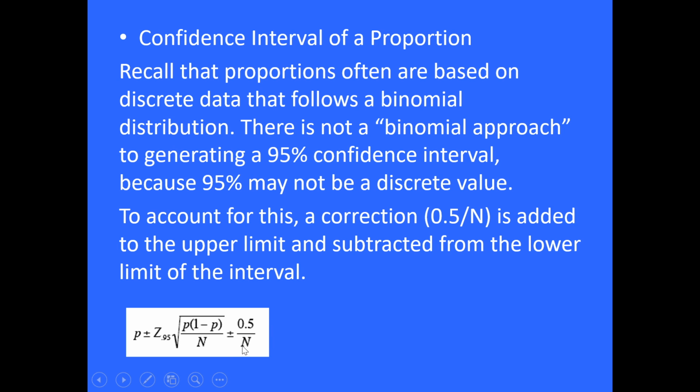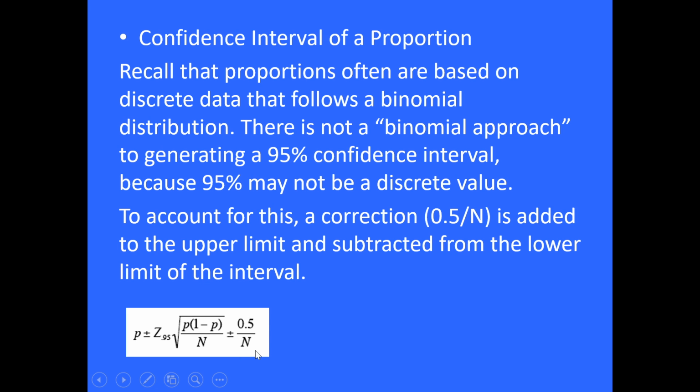Then there's this little thing. So this is new. Now you may remember in the key to chapter 9, Lane mentioned something called the correction for continuity. That's what this little thing is. The thing is, we have to use this because there's no way to generate a 95% confidence interval using a binomial distribution. You just can't do it that way, or at least there's no easy way to do it. And so instead, what we do is we put in this correction for continuity.